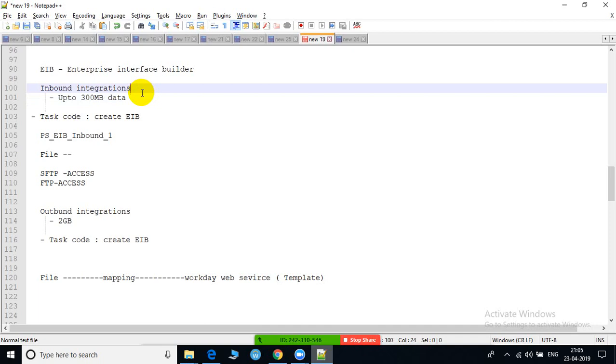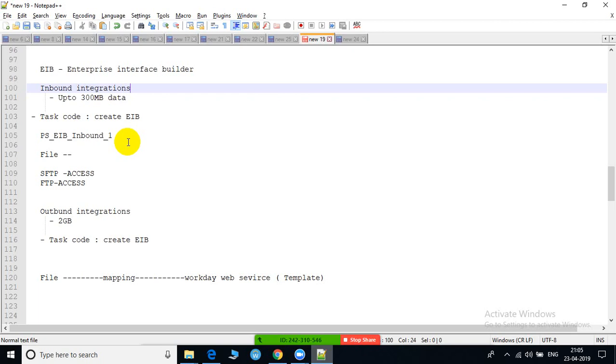So you will be given a file and you have to extract that file, and then you need to load that into a web service. Okay. So what type of data we are getting and what web service we have to use. These are the two important tasks that you have to perform. So you need to analyze the given input file, whether it is compensation data, address changes data, contact information changes data, or one-time payment data. What kind of data you are getting in the file, that you need to check.